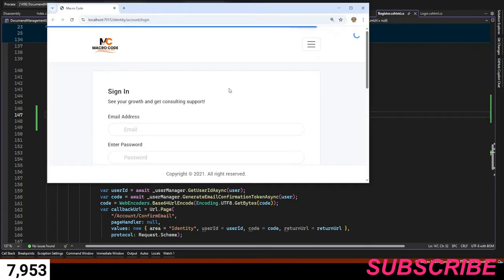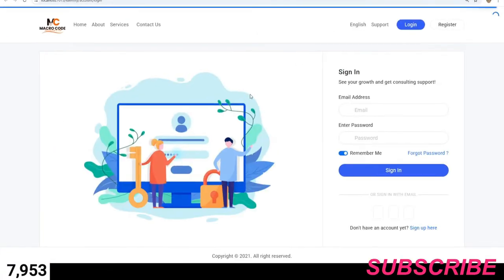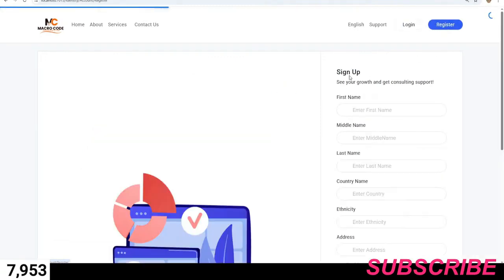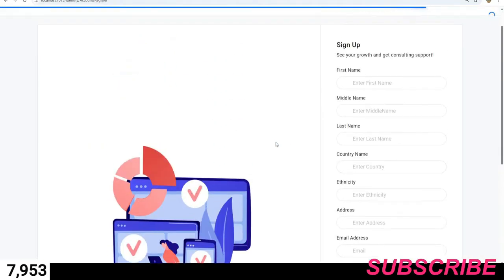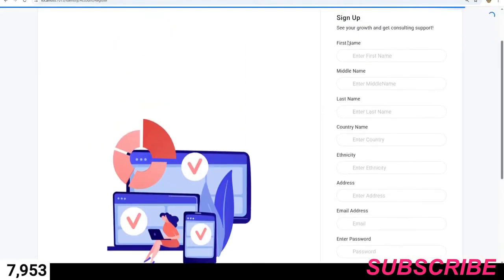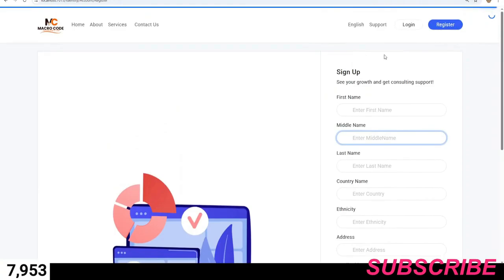So our app has launched. Then let's just go to our register page. So you can see now this is our login screen, and we need to check on our register page. So if we click register, then you'll see we have our form here. Our form now has first name, middle name, all this, but we have a lot of space here, so we can try to squeeze this.